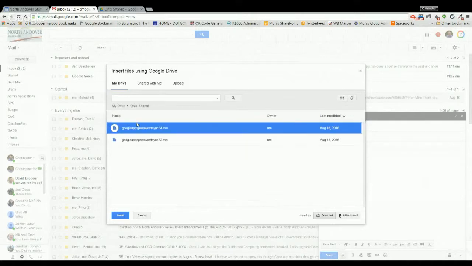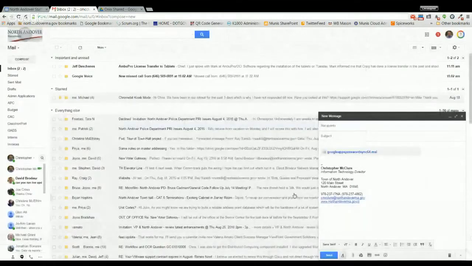So in this case, I am going to select just one of these files. This is kind of a cool example. This is an installer file. In some cases, this may be way too big for me to send as a regular attachment. By putting it in as a Drive link, it's going to let me put in things that may be a little larger. One of the other advantages of doing a Google Drive link versus an attachment is I can actually click and get a preview here.